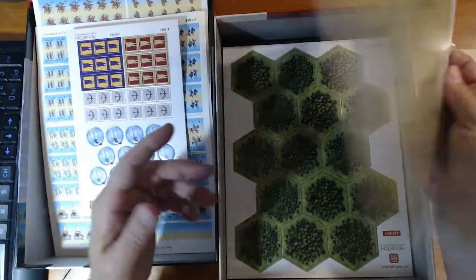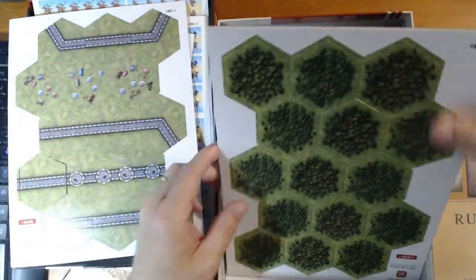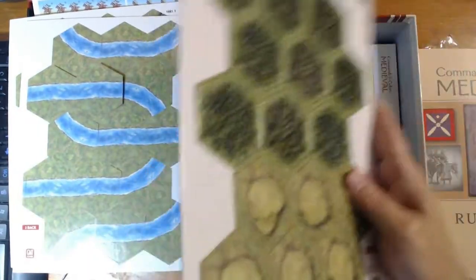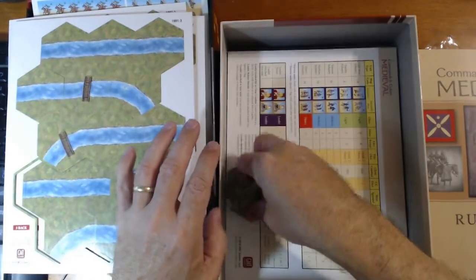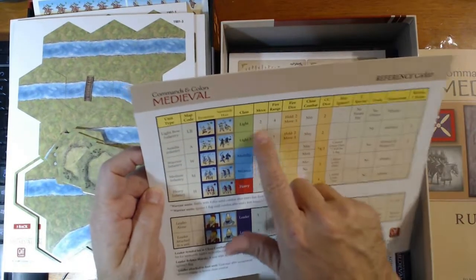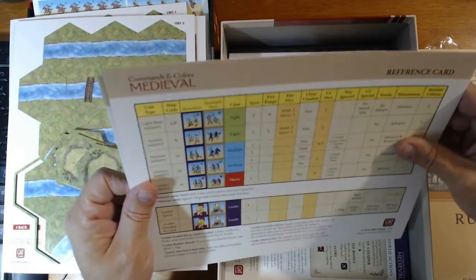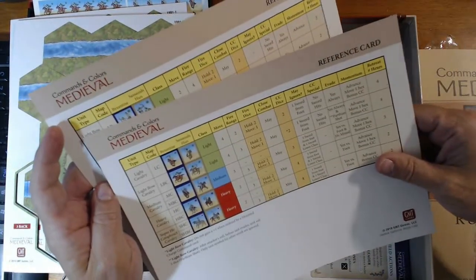Terrain. Looks like some sort of fortification. Forest. Water. Camps. Rough terrain. Reference cards, laid out like Command and Colors Ancients. I like that. Nice cardstock.